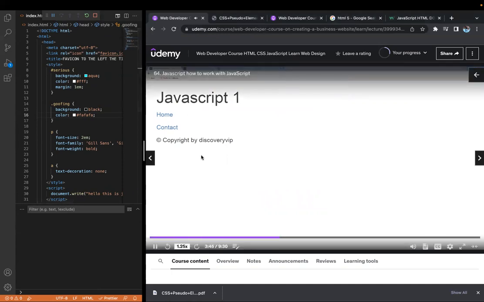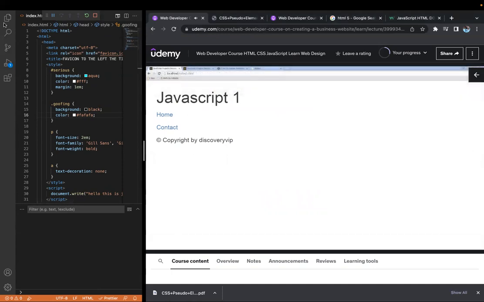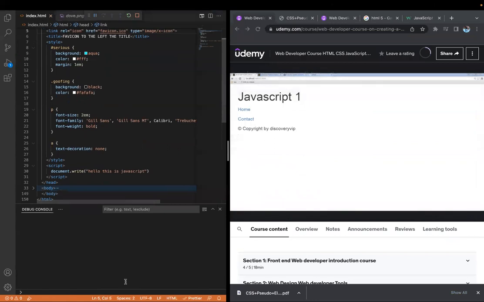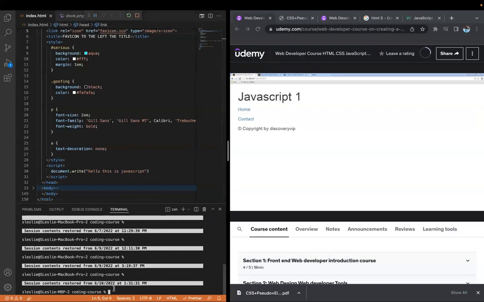So that's the main idea. All right, so let's make an external JavaScript file real quick. Same way as with CSS, it's all about keeping the responsibilities very specific to what the thing needs to do. We're going to call touch javascript.js.